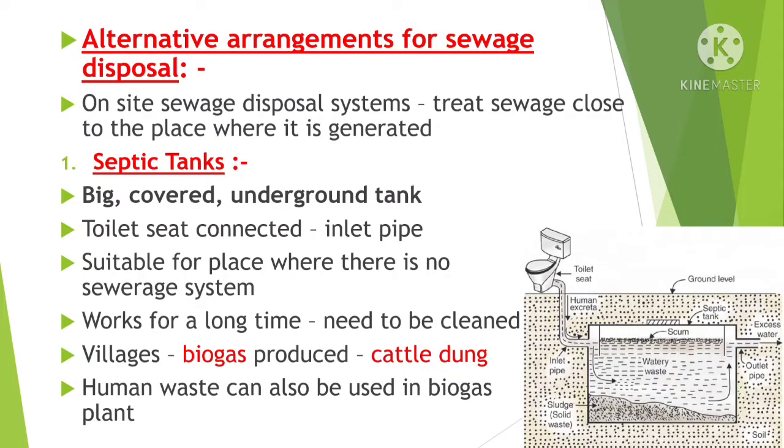Now the solid part of excreta keeps on collecting at the bottom of the septic tank in the form of sludge, whereas the watery waste remains above it because the sludge is heavy, so it settles down. The anaerobic bacteria break down most of the solid organic matter present in the human waste, due to which the volume, or the amount of the solid waste, is reduced too much.